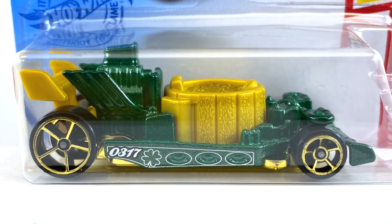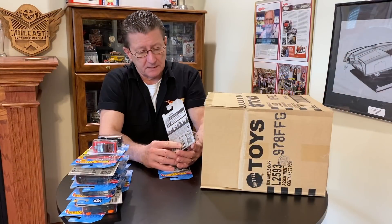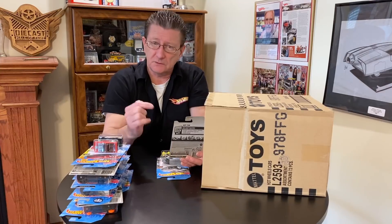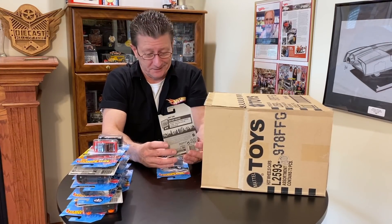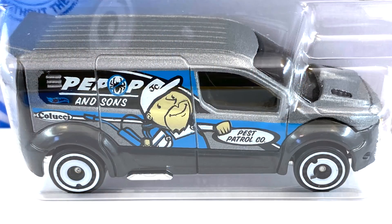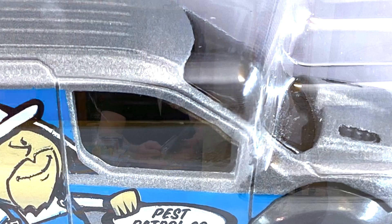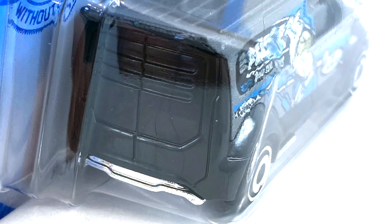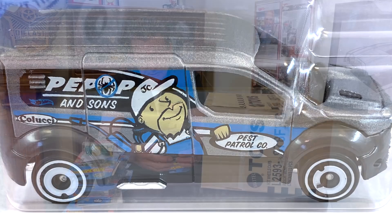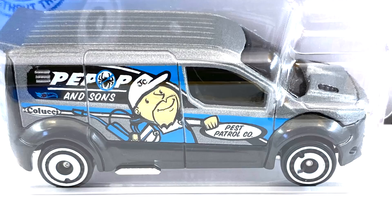We got the Hot Tub — got that in the last case. The water in the hot tub is yellow. Don't eat yellow snow and don't go into yellow water! Hot Tub for Saint Patrick's Day. We got the Ford Transit Connect — done in a textured gray paint with pearl blue, tan, black, and white tampos on the side. Has a black plastic interior, windows are smoked pretty dark. The back doors are plastic, chrome base and chrome front grille, and the wheels are all small white painted aero discs all the way around.